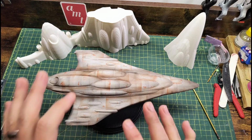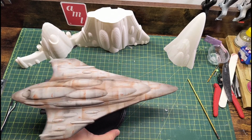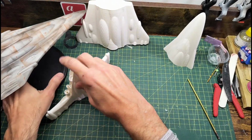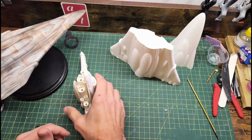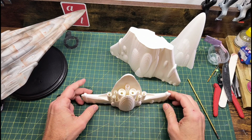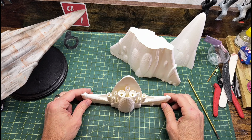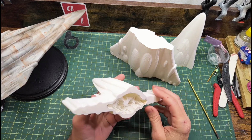Anyway, I want to light this Liberty class like I did the other cruiser in my last video, so obviously you can see here that I printed this out, and I have several things I want to try. We'll start with the drive section. Obviously there was a lot of detail going on here. I printed this out. I did use a 10% infill.